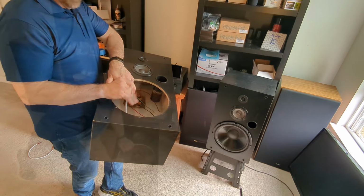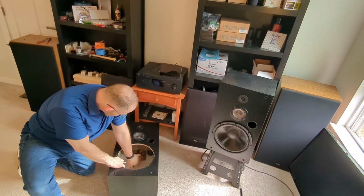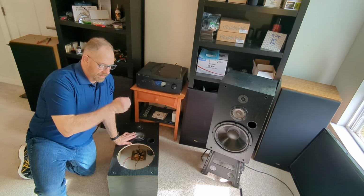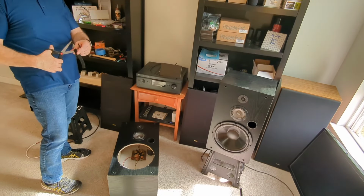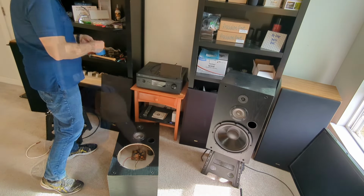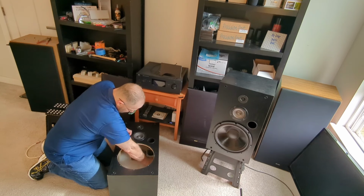Now I'm ready to connect the woofer. As you can see, the crossover is completely bypassed. To try to keep those from making a racket in there, I'll probably just tie them up a little bit. I'm just using some Velcro here. Get one for each. All right, something like so.